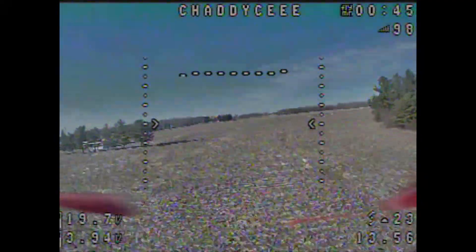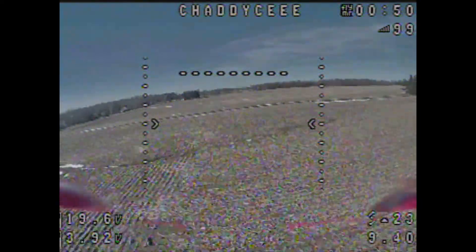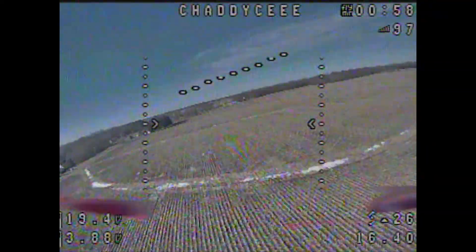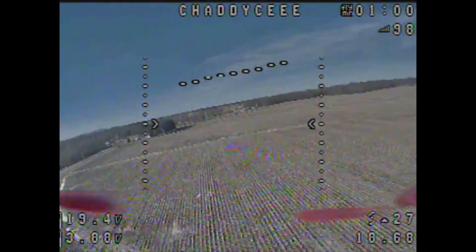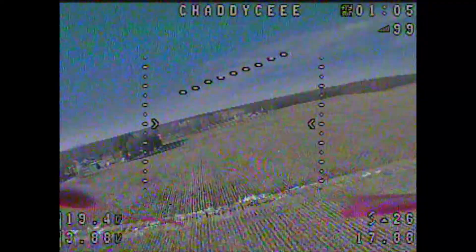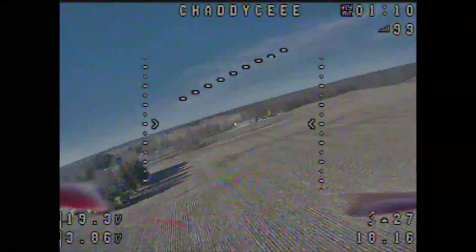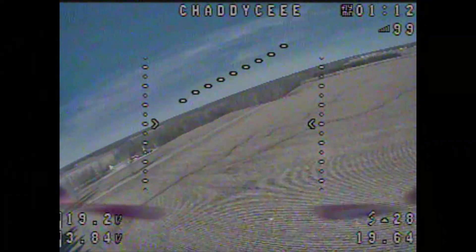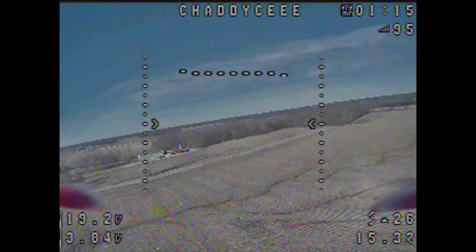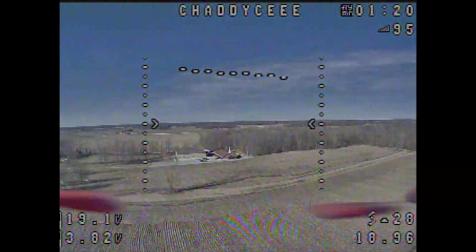This footage from my long-range Proton is running just the X-Air patch and the VAS ion. Keep an eye on where I'm at right there - the static and how much altitude I had to gain in order to sustain video. Most people say this is flyable, it's fine, you can get through it. But we're looking for safety and the best FPV experience we can get when we're doing long-range.